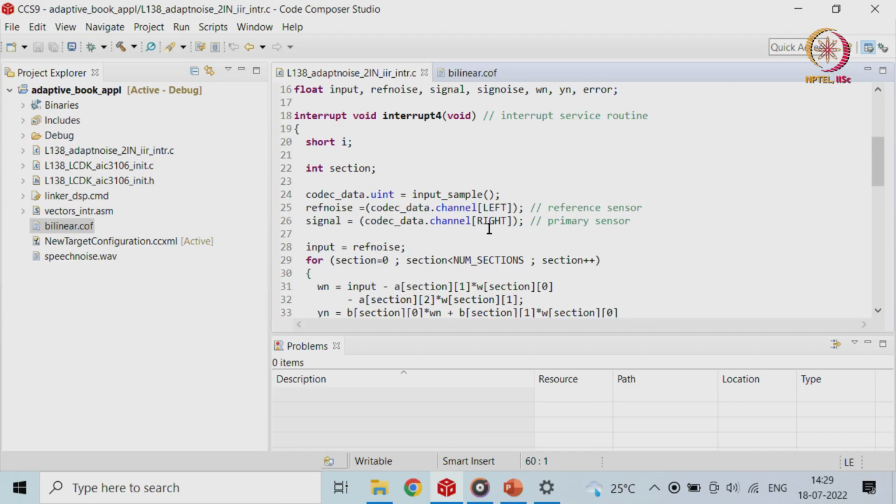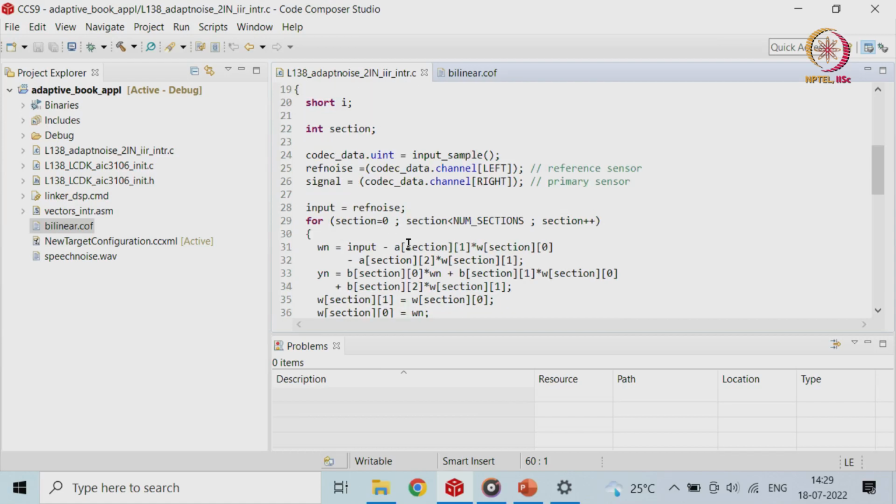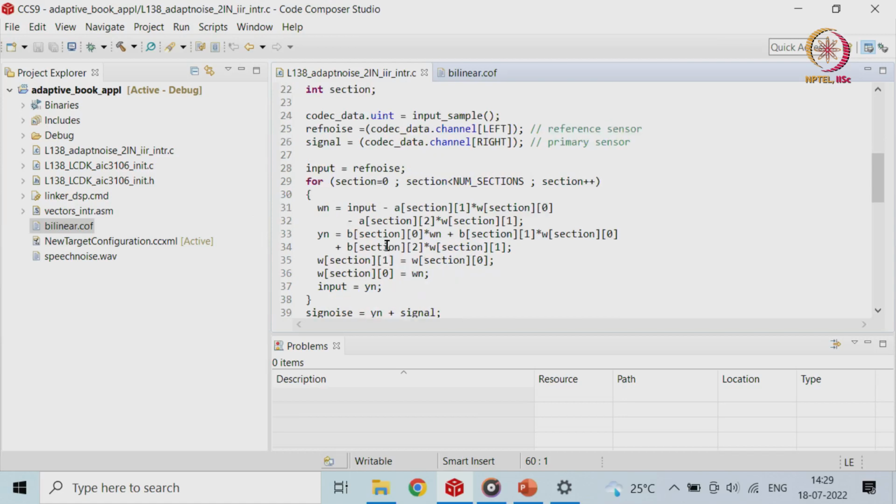So, we are going to have these two mixed, which is coming into our board, and you will be inputting the reference noise and doing the filtering here. Basically, you are calculating your y(n) output and updating your coefficients w(n), and then putting the input to y(n).